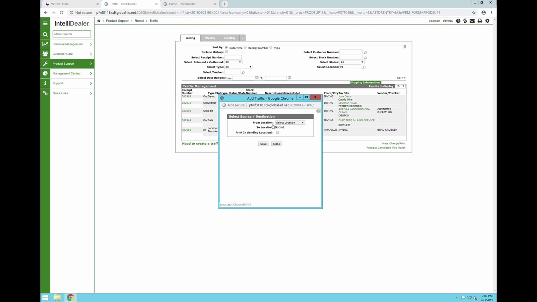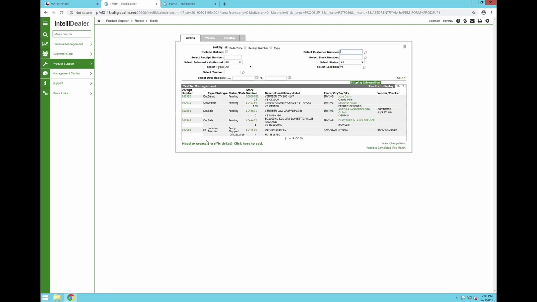There's a little bit of a difference between these two. If you select an inbound, you'll notice you have the from location, so you're pulling it from this location, which in this case, this isn't what we want. But if you are pulling from a different branch, please be sure that you print in your sending location so the other branch does know to go ahead and take that machine, and it is going to you. All right, it prints it out at that store's location.